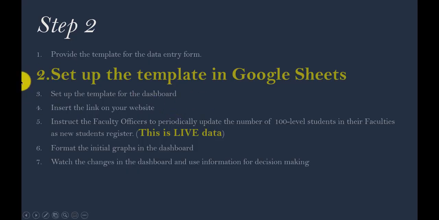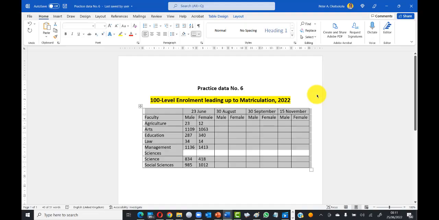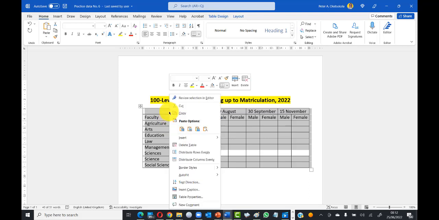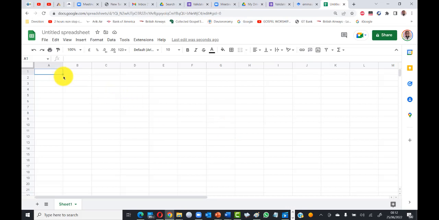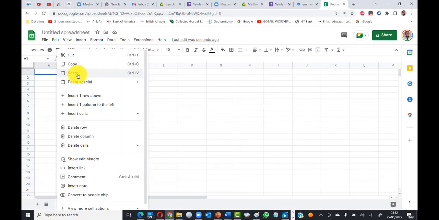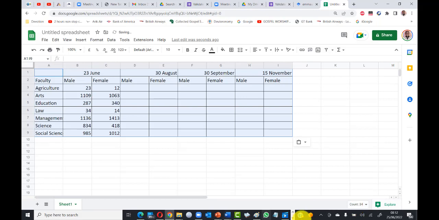You may wish to recall that step 2 that we're going on with now is to set up the template in Google Sheets. We've opened Google Sheets and we already have our data here as a template. Let me do it again. We'll copy this. And all we're doing is now pasting in Google Sheets. And step 2 is all done. So I'm doing Control V. Hey, I told you this will not be difficult. It's now fully pasted exactly as we had it.